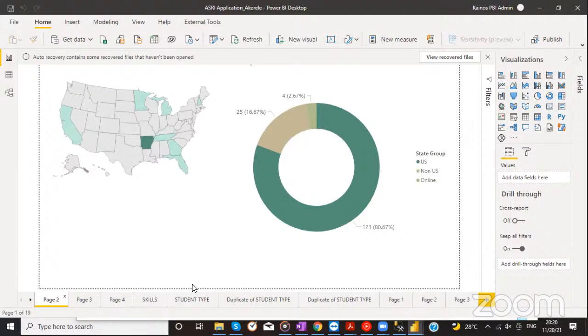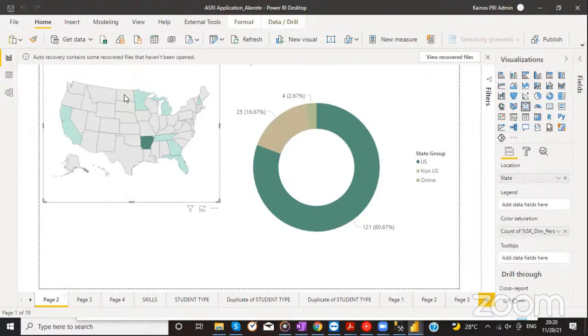To answer it, we did a map visualization to show that most of the people that responded came from this state, Arkansas, and some others are from other states in the US. So that's just the answer to the question.